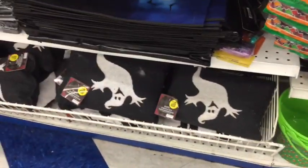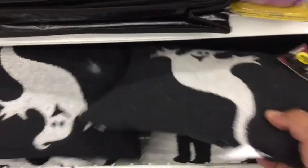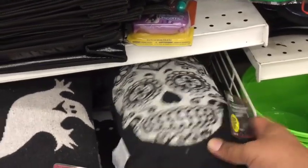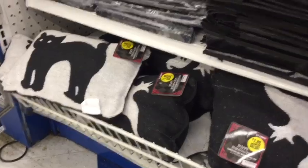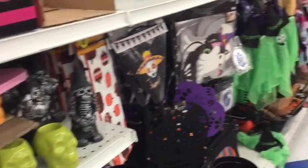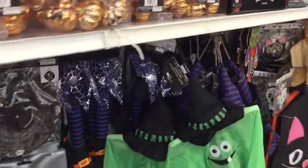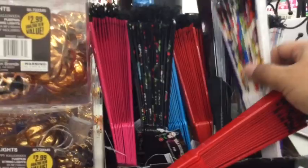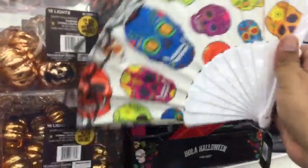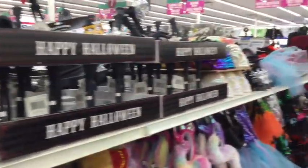They also have little pillows — so cute! I have not seen these. There's a kitty one too. Definitely check your Halloween section to see if there are any new items. And speaking of Halloween, if you haven't yet seen Couponing for Causes' exclusive corporate Christmas preview, I will link that video down below because she literally shows everything that's coming out this year. I love these — so cute!